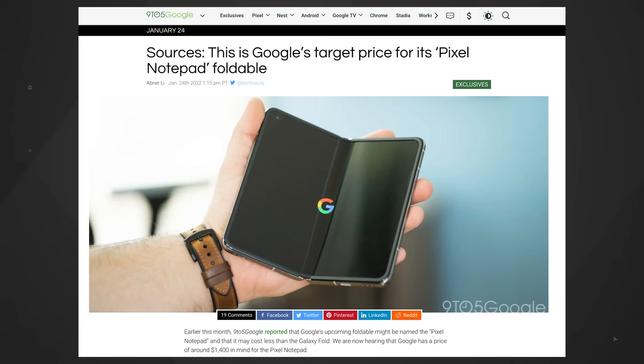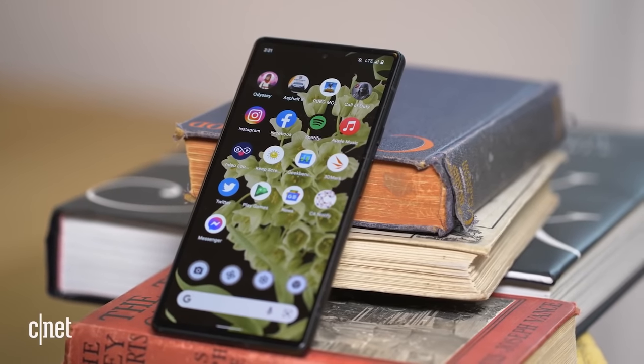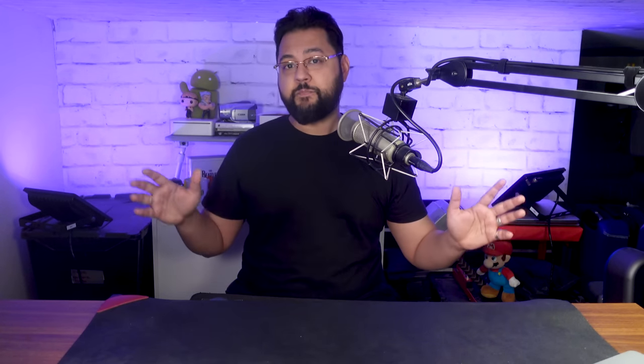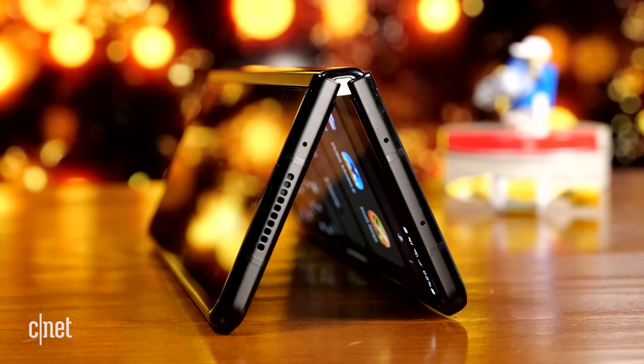This new foldable Google phone has some interesting specs and attributes. It may have a squarish inner screen. It could be powered by the Pixel 6 Tensor. The cameras could be a bit of a downgrade from the 6 as well. Why is this? It could be about pricing. 9to5Google says Google is aiming for a $1,400 price point. The Pixel 6 costs around $600, the Pro starts at around $900, and the most expensive 6 Pro with half a terabyte of storage tops out at around $1,100. If Google makes some trade-offs, it seems possible to hit that $1,400 price point. For comparison, the Samsung Galaxy Z Flip 3 costs around $1,000 and the Galaxy Z Fold 3 starts at $1,800, so the Google foldable would sit in that middle spot.